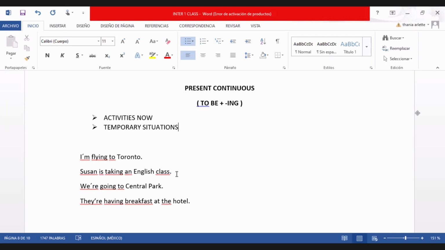The last example of a temporary situation. You are studying in an intermediate level, intermediate one level. This is also, the intermediate one is also a temporary situation. Not forever and ever. I am sure that everybody wants to pass the level. So you are studying in intermediate one. And in a near future, everybody will be in intermediate two. Okay? So those are 3 examples of temporary situations. Now we have 2 definitions for the present continuous. Activities now or temporary situations. In this level, we are going to use the present continuous with a different definition.